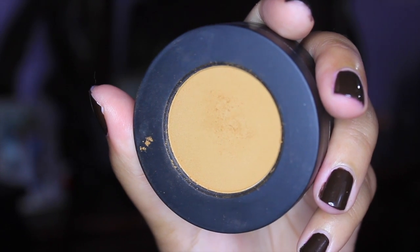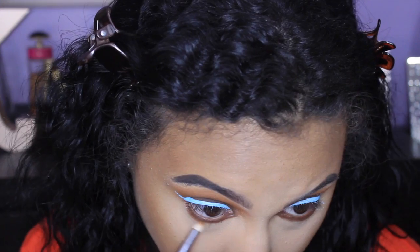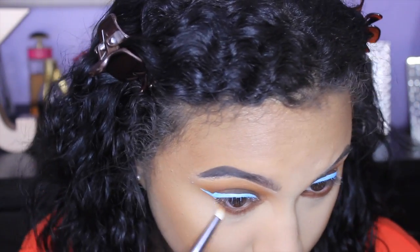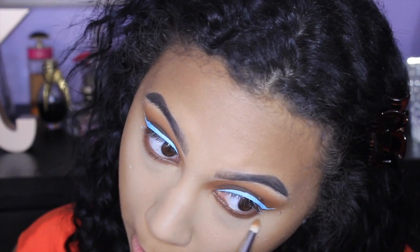Then I'm going in with the color Rubbish just to blend things out. I used a pencil brush for this. I'm almost positive this is the Sigma E30. I really only use the Sigma E30, or the, what is it called? Morphe E36. Those are my two favorites.